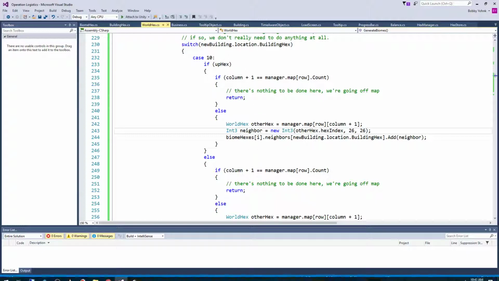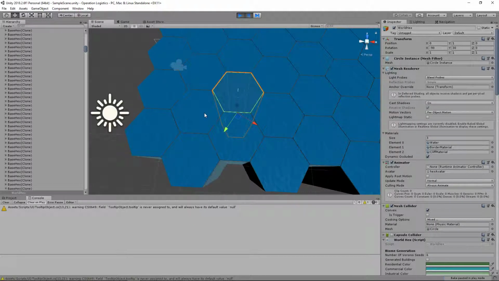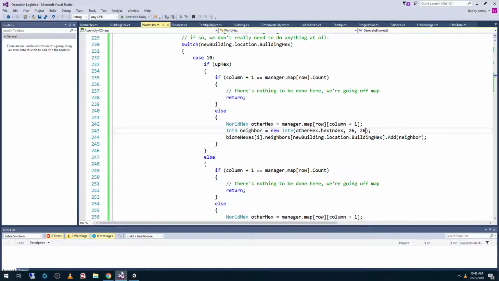And that's now correct. But what if we're in a down hex? If we're in a down hex, we need to add 1 to our column, as we did before. We are going to the right. However, we need to subtract 1 from our row.